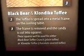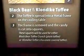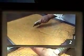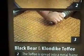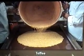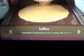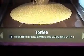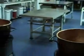Here, and after the ingredients that are on there are cool, they use a machine called the claw, which is just basically these circular blades. You can see it kind of in the picture below, right there. You just basically roll it on top, and it cuts it into tiny little squares. For the harder stuff, they also use a machine that cuts it up nice and neatly. And those are then taken into the other kitchen where they are covered in chocolate. Now see, those are the cooling tables right there.